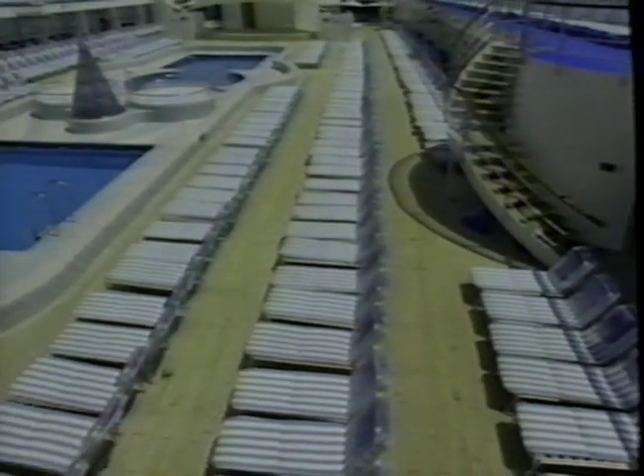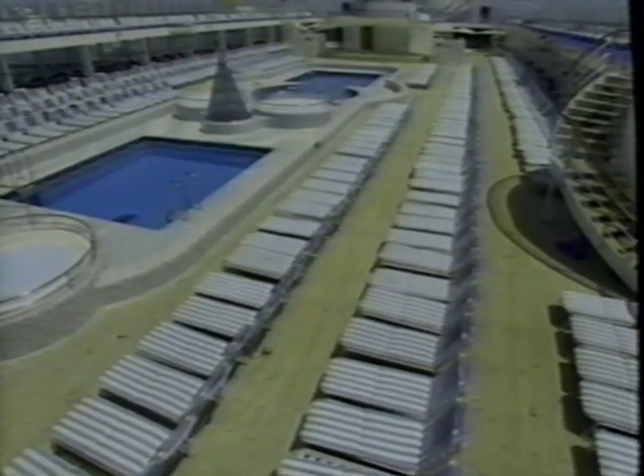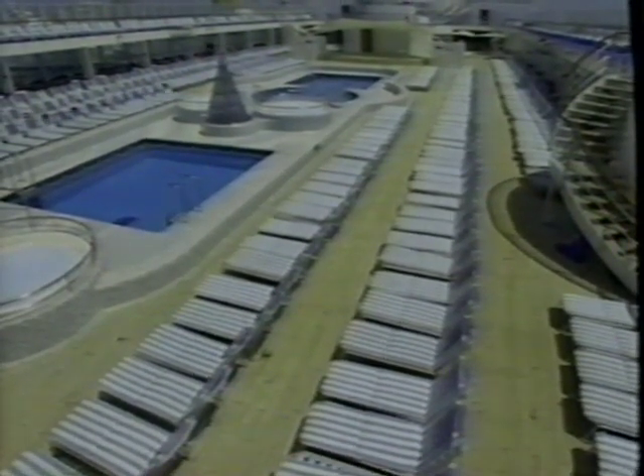The pool deck is everything it should be. With two outdoor pools and four jacuzzis, you can choose your style of sun and fun, exercise and relaxation. Shoot a few hoops, play volleyball or serve up a game on Costa's Wimbledon tennis court. A 500-meter outdoor jogging track even makes it fun to get out for an early morning run. Another Costa signature, which you've seen on the Costa Romantica, is the Terrazza Indoor Outdoor Café with its spectacular canvas sail located at the aft end of the ship.